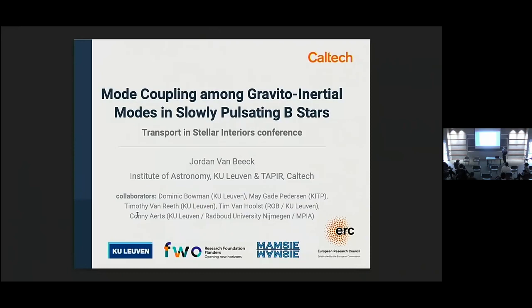So do you think you will be able to get nonlinear damping or growth rates to say something about the relative amplitudes of these nonlinear modes? At least, I think we can do that for the stationary solutions. If the amplitudes are varying over time, that's a whole other thing. Then we need to try to numerically integrate these amplitude equations.